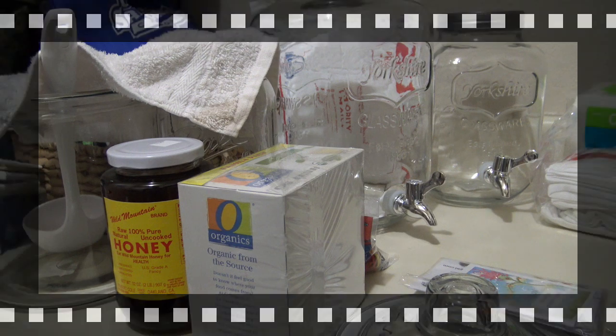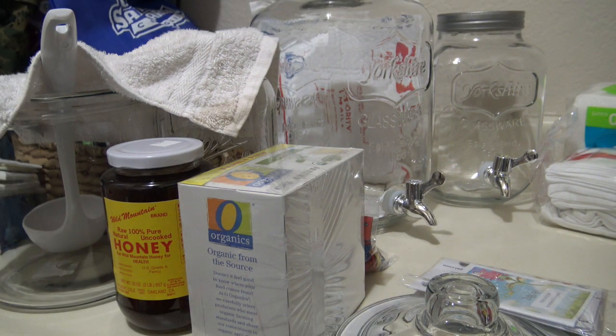Okay, guys, so today we're going to start with our Jun. Some people say June, but it's Jun, I guess, J-U-N. And I understand that means bee, so that's pretty much why we got the honey going. But what you're going to need is, first and foremost, a SCOBY, or a starter SCOBY. For Jun, it's not as easy to come by as I just showed you how to make your kombucha SCOBY from scratch.